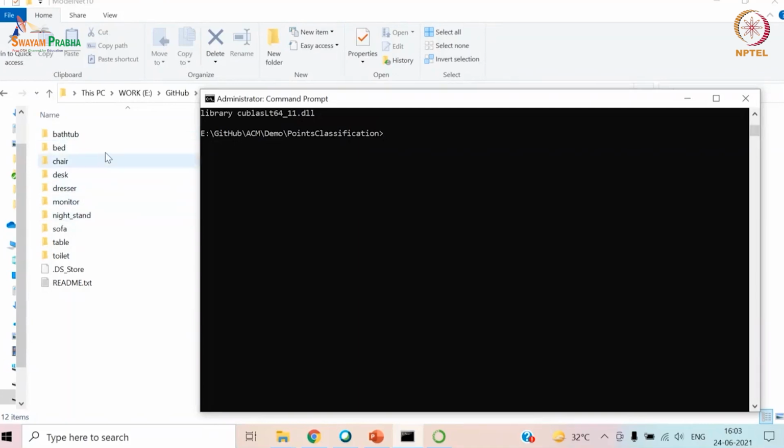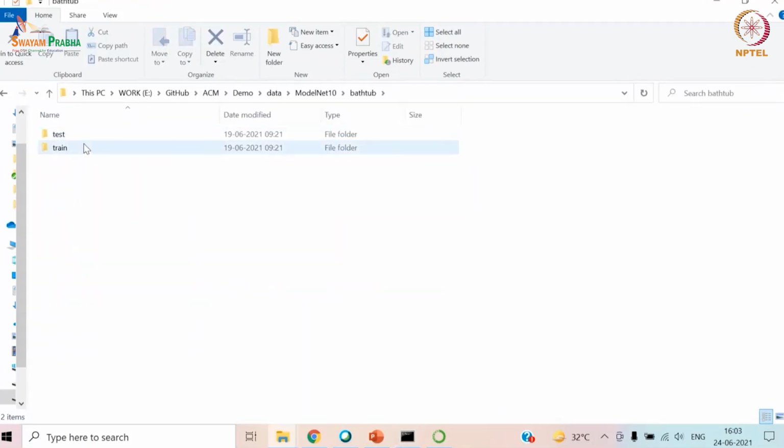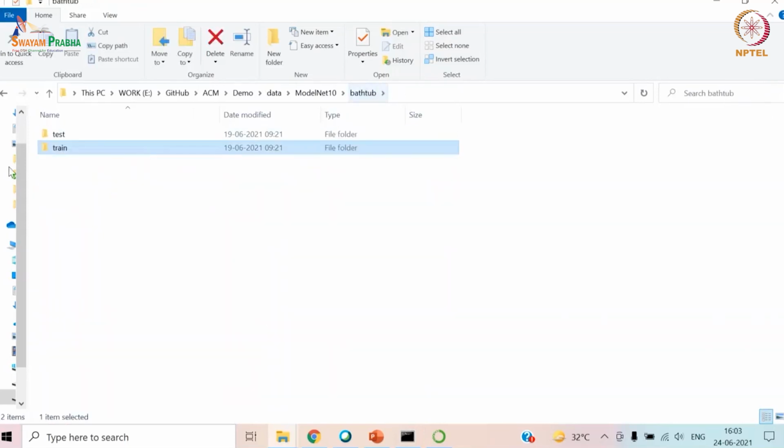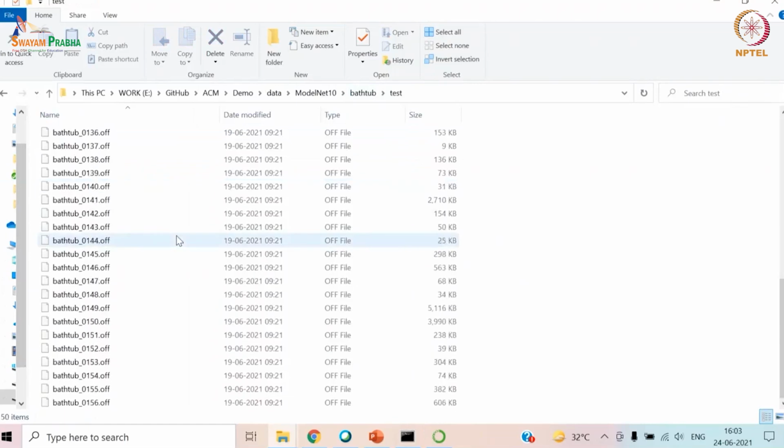Currently I'm able to get accuracy of around 80 to 85%, but it is still work in progress. It's not completed. So I will take a random mesh from this dataset. The dataset has two sections: one is the train section and another is the test section. The training data was already used by me for training my model, but the testing data was not used.